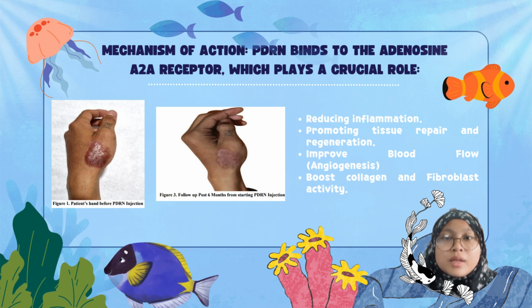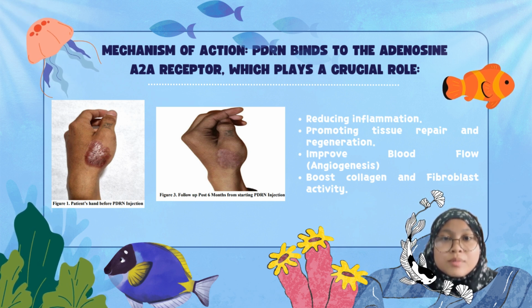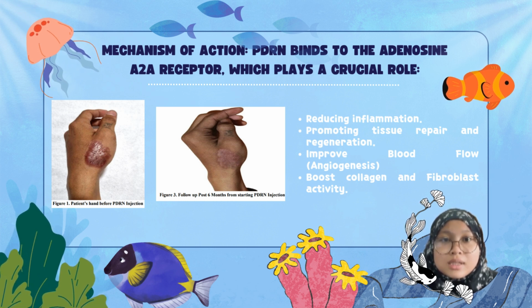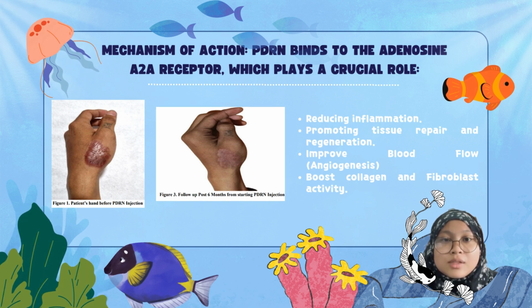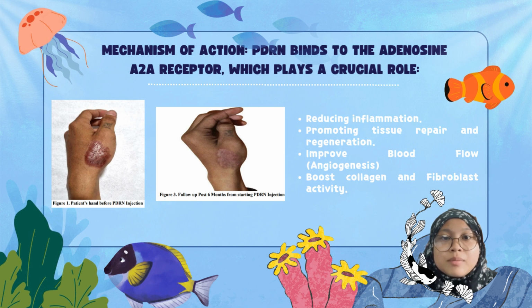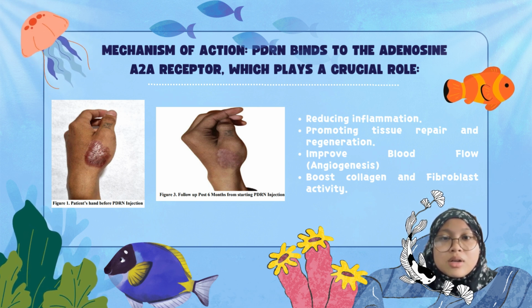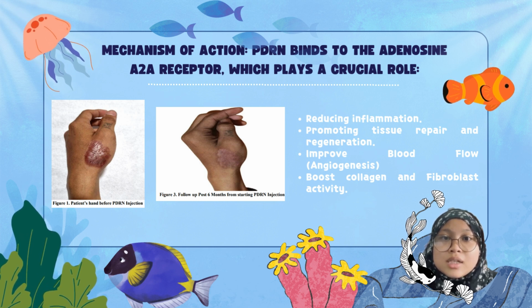Third, it improves blood flow, or angiogenesis. It increases the production of a natural protein called VEGF, which helps grow new blood vessels. This brings more oxygen and nutrients to the healing area. Last one is boosting collagen and fibroblast activity. It activates fibroblasts, the cells that make collagen, which is essential for strong, healthy skin and faster wound healing.